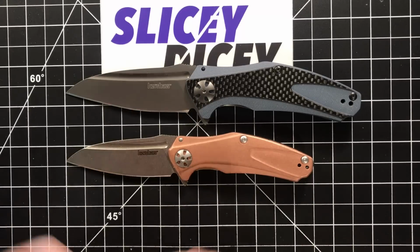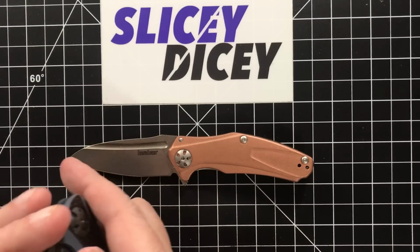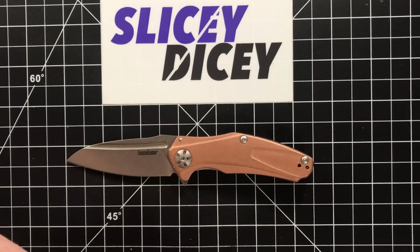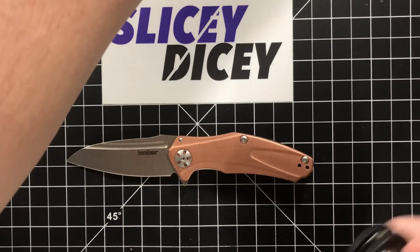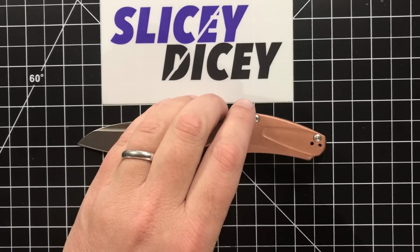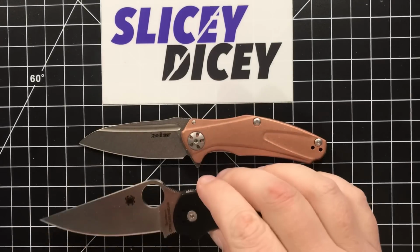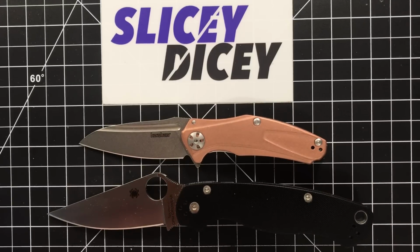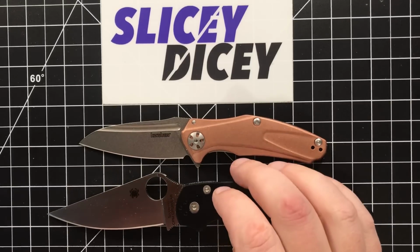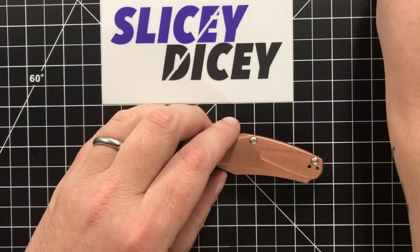And then, since this is just a first impressions, I want to carry this for a while and get some of that patina on it and then do a real full review, so I'm not going to keep you here too long. But I know as soon as this is available, a lot of you guys are going to want to snap it up, so I wanted to get something up so you guys could have at least my first impressions of it and have some sort of opinion before you buy it. But against your Spyderco PM2, so you can see it's not a big knife at all. I have two different positions I put my camera in depending on the size of the knife, and the camera is definitely in the small knife position right now.